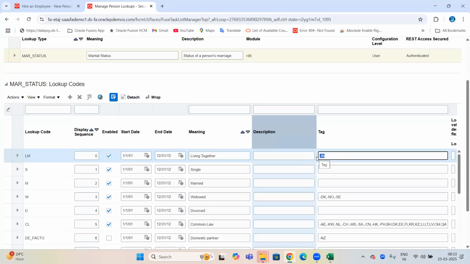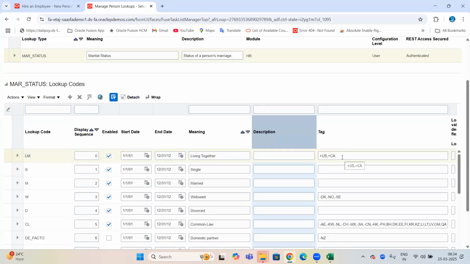If not that, you can handle it in a different way also. Kumar, I want them only in US and Canada. So you can include them like this: plus US, comma, plus CA. Only in these two countries I want them enabled. The rest of them will be disabled. So either you can use the plus or minus concept, up to you how you are handling the system, or multiple combinations also. My client has presence in US, Canada, Australia, India. My client is telling, Kumar, in US, Canada, it should come.